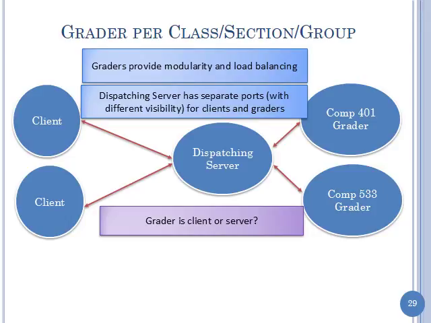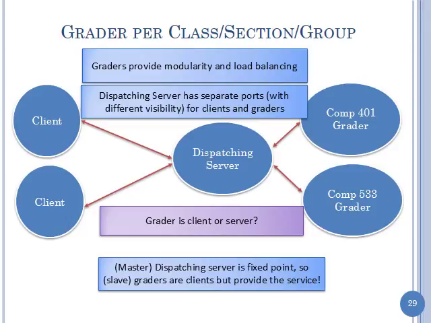So the question is, is the grader a client or server? And I'm saying technically, based on it not being the fixed point, it is a client, but conceptually, logically, it's providing the service. So master dispatching server is the fixed point, so slave graders are clients but provide the service. There's a master-slave thing you'll learn a lot in distributed computing. And master-slave has to do with load balancing. The master just gets this work and gives it to the slaves to actually do the work.